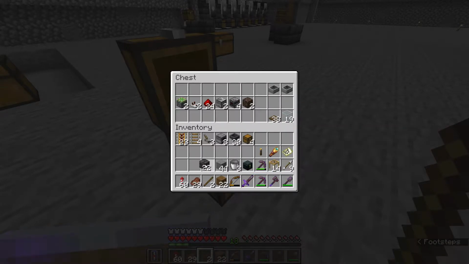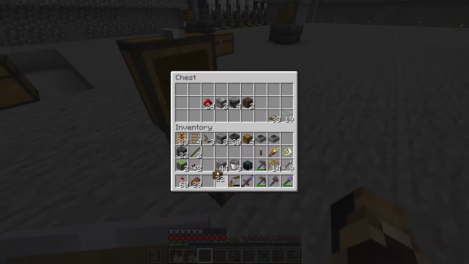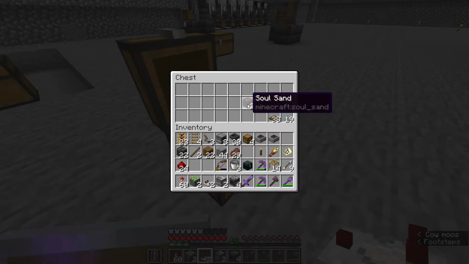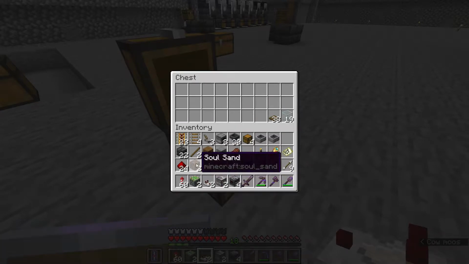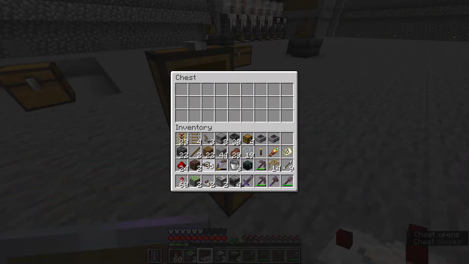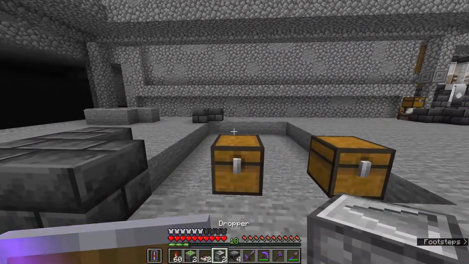Another thing I am going to be doing with this build is creating an item elevator, and that's probably what we're going to be doing first. That's why we have our sticky pistons, our observers, redstone, droppers, and soul sand and whatnot. So the idea that I have is I'm going to be using chests to put the stuff in, and then hopefully that'll go all the way into our smelters, and hopefully that made sense.